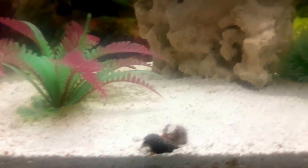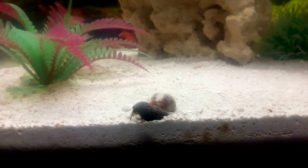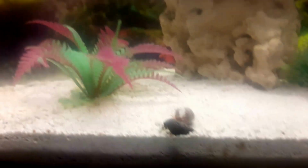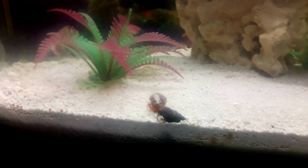I would probably even have an invert one, with as many inverts as I can put in there, 1,000 gallons, 100 Scarlet Reds, 100 of this, 100 of that. I'd probably even do more than 100, but it depends on my bio load. I'm kind of all over the place because I can do a lot with that. Or even a coral tank stream going through my house, which I wouldn't want to do with koi, but I would do it with coral and fish.